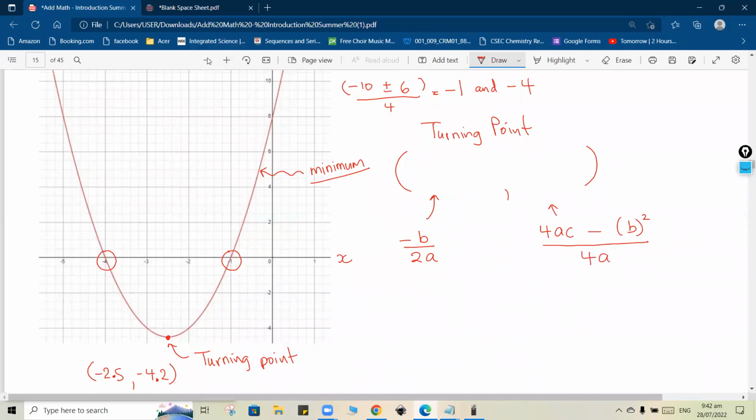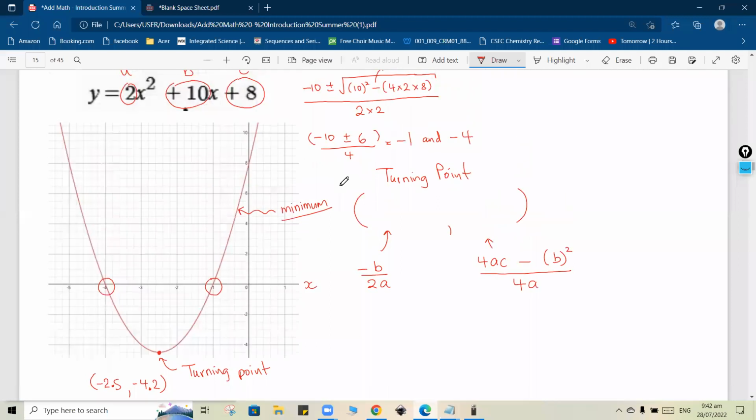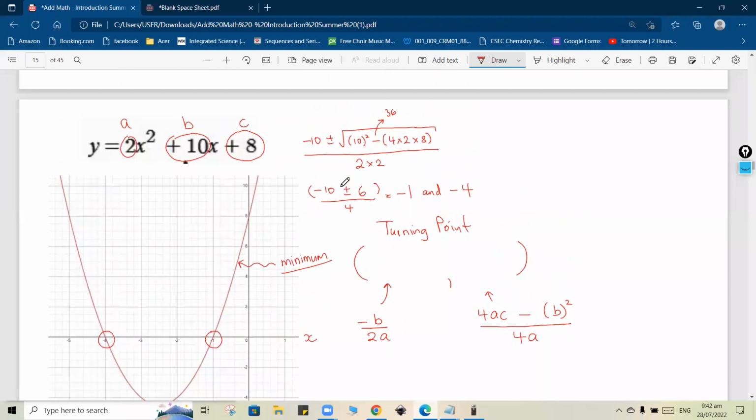Right, now let's zoom out so you could go back to see the a, the b, and the c values. So for those who are a little confused from the first one, all I'm asking you to do is take the values of a, b, and c, throw them in this formula, simplify it, and we will get the x coordinate. Take the same a, b, and c values, throw them into this formula, and you will get the y coordinate.